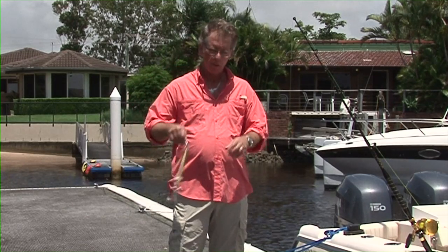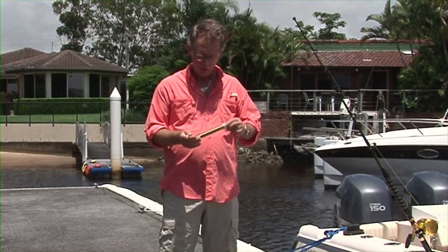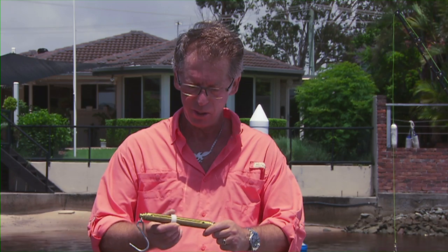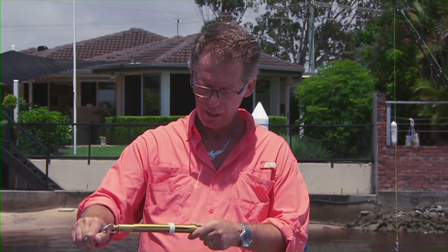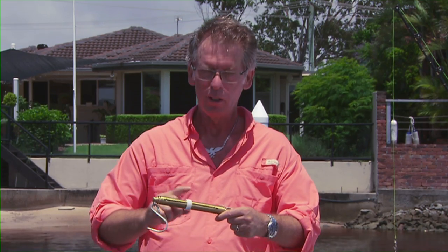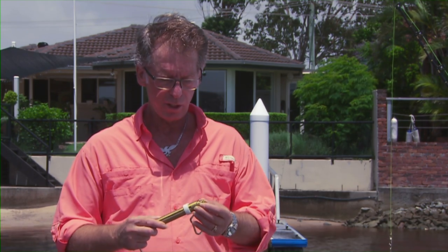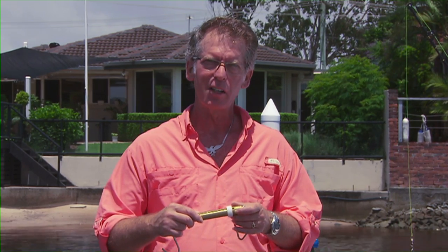To do that, we're going to use a set of scales. Here we've got a set of hand scales — it's got a collar on it, which will remain in the highest position. When we pull the scales out, you can see the collar remains in the top position. It's very important to understand that when you do buy a set of scales, it's unlikely to be accurate. A lot of the good ones like this do have an adjustment so you can check them against a pair of certified scales and adjust the readings to be correct.